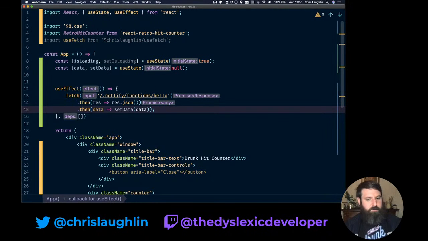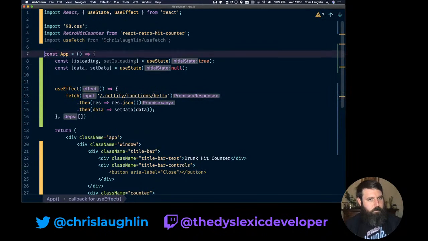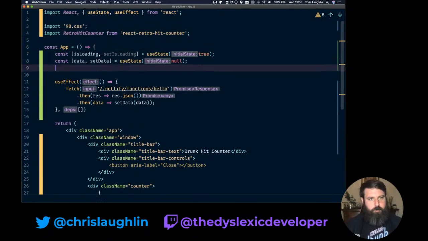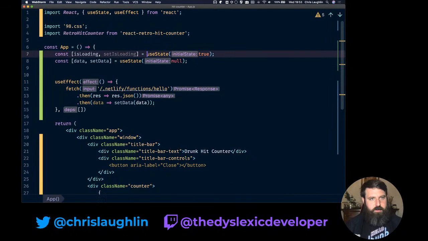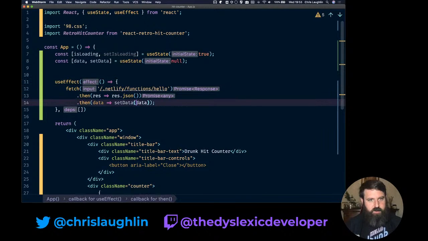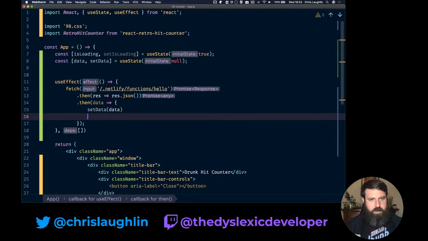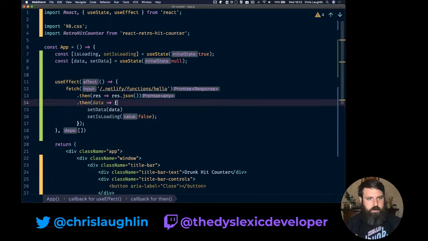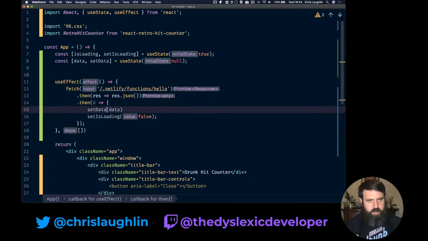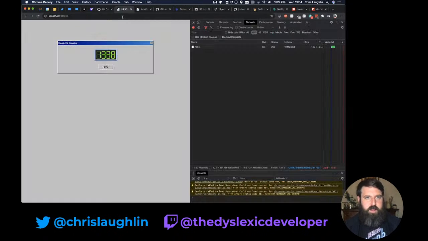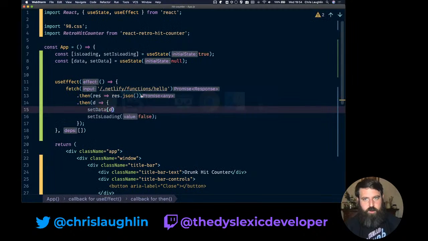Maybe if you put it in a dependency chain, that would maybe help it. So this should still work. I need to then, once I've set my data, set loading as false. Call this D, because we have two datas. This all should still technically work. Yeah, still pulling back the value. Cool. We're grand.